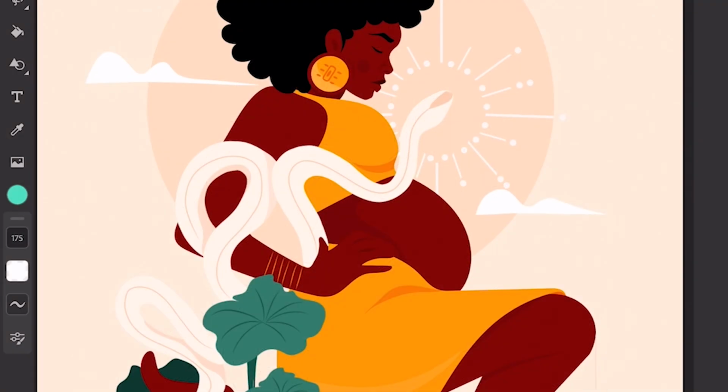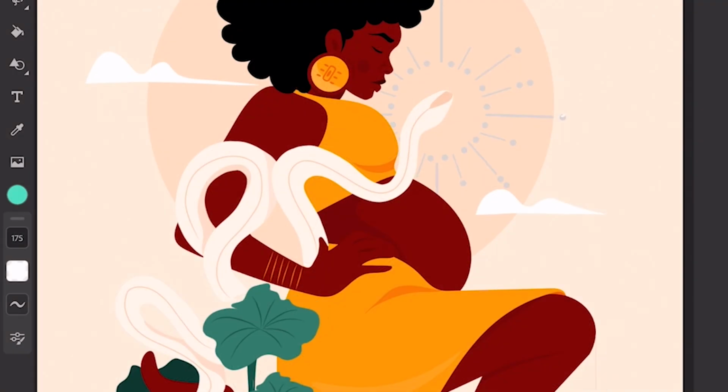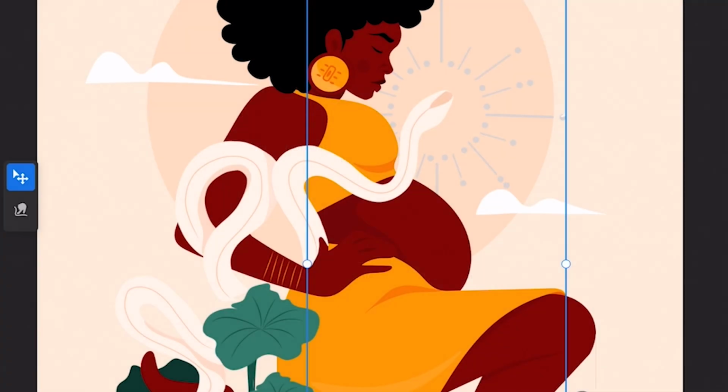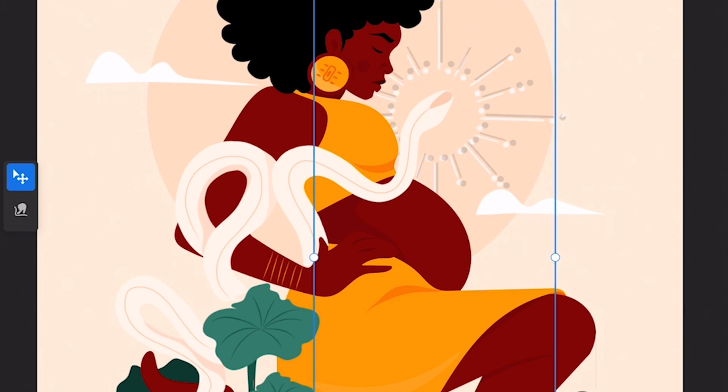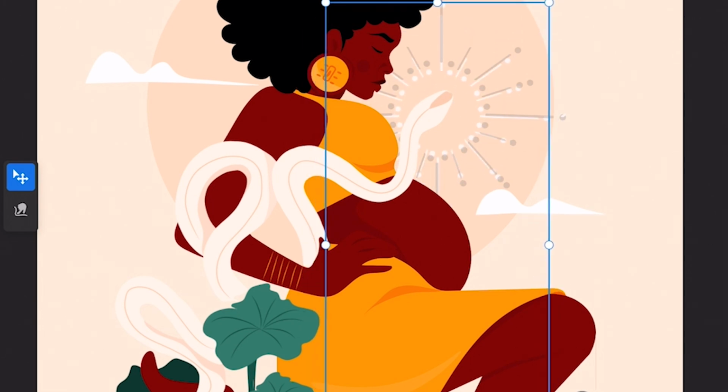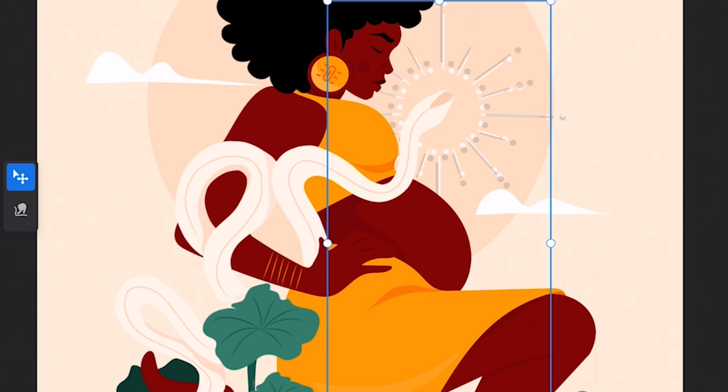After adding color to my illustration, I decided to add a bit of motion. Once I selected the layer I wanted to add motion to, I went ahead and duplicated each frame until I had the desired number of frames, sizes, and positions. I also replicated the same steps for the flowers below her feet.